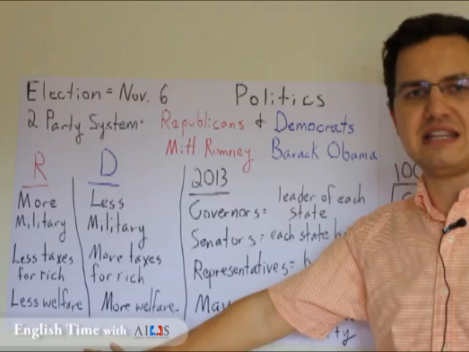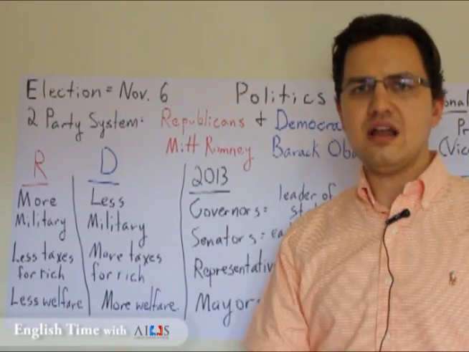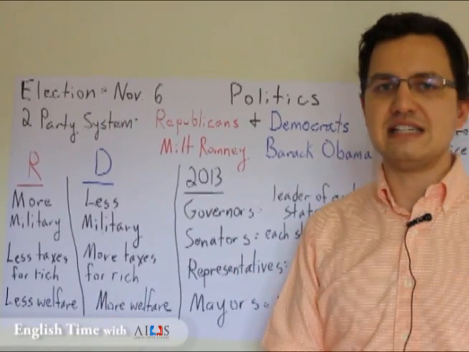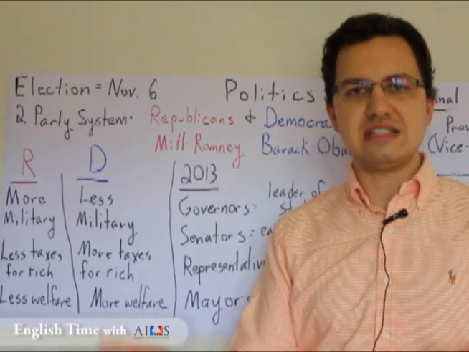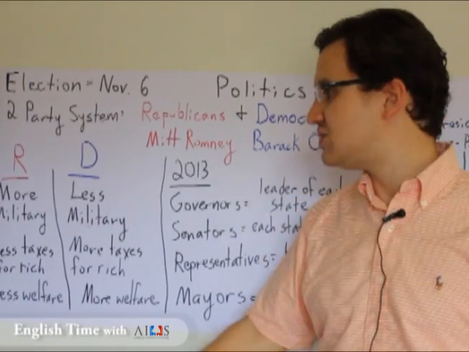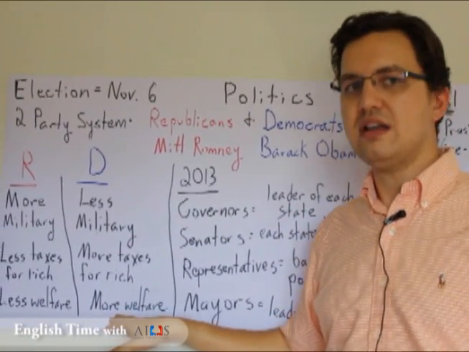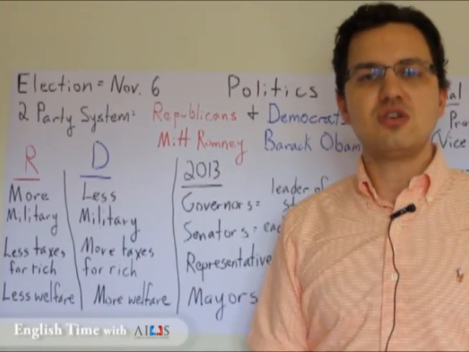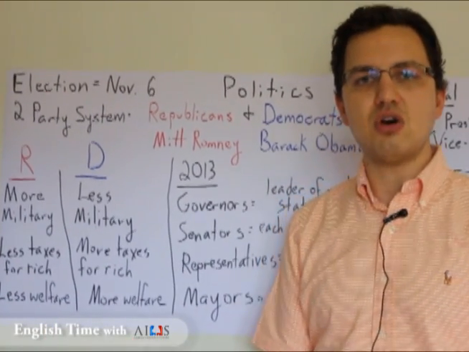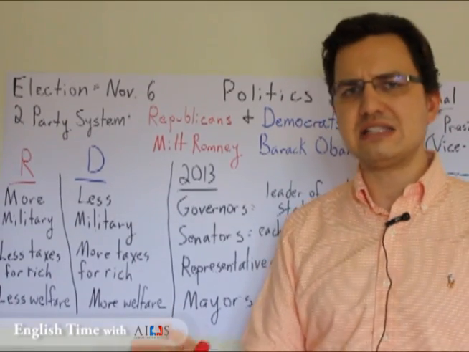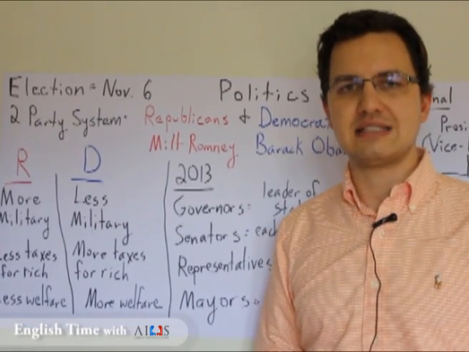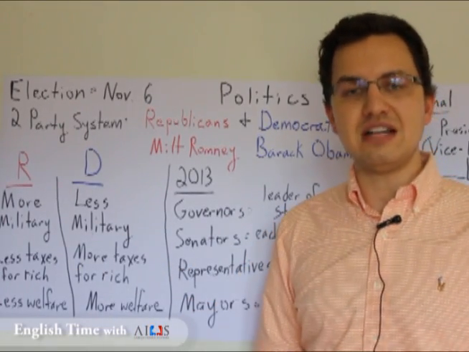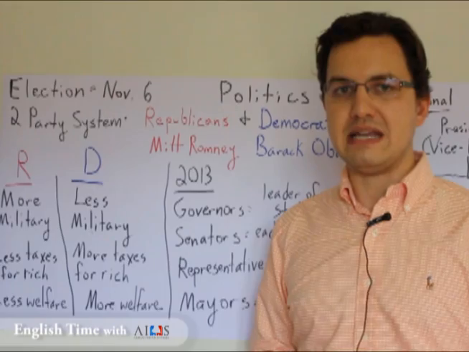So those are just some of the differences. There's many. Republicans tend to like guns more. Democrats tend to not like guns. There's differences about their views on gay marriage. Democrats tend to support gays being able to get married. Republicans are against it. So if you're interested, I recommend you go to some websites and look at the differences between the Republicans and Democrats. Maybe even you feel like you can make a choice. If you lived in America, what side would you be?